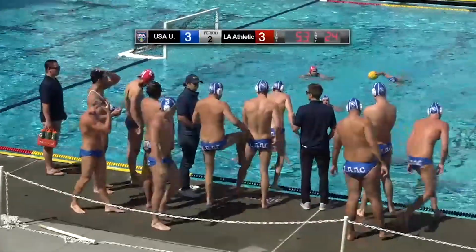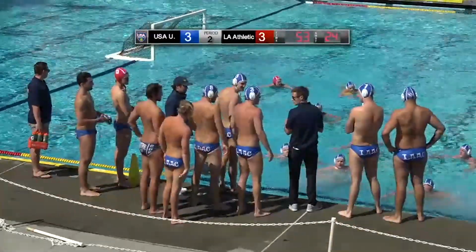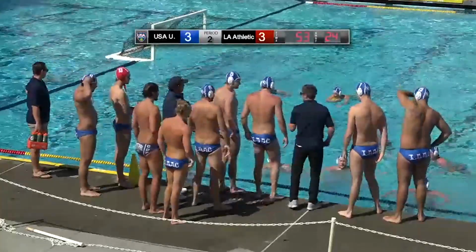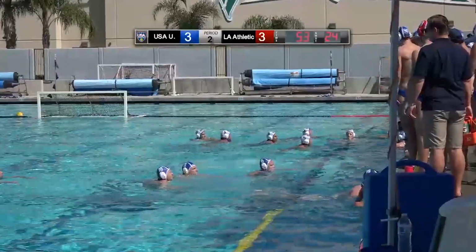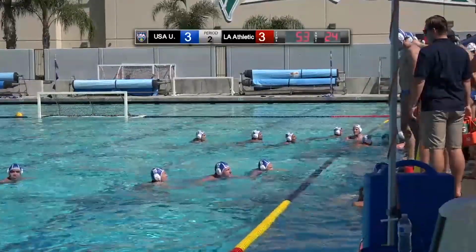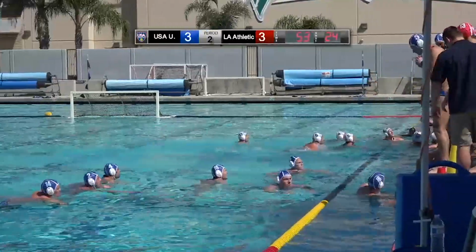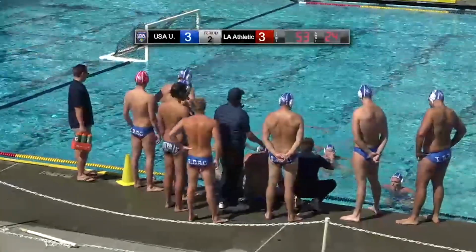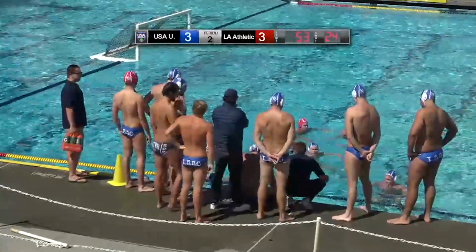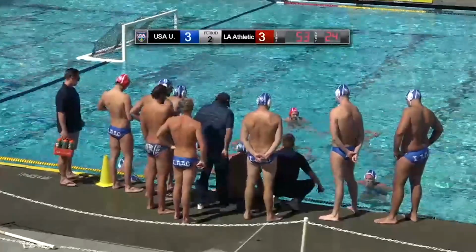Big summer coming up for the men's national team and Dana Dovicic and some of the guys in the LA Athletic Club into consideration as well for the national team at that senior level. Team USA will be busy with the Intercontinental Tournament coming up in April. Poor guys have to go to the Gold Coast in Australia to take part in that event. Yeah, terrible place to have to go play water polo. We're being very sarcastic. One of the more beautiful places on earth.